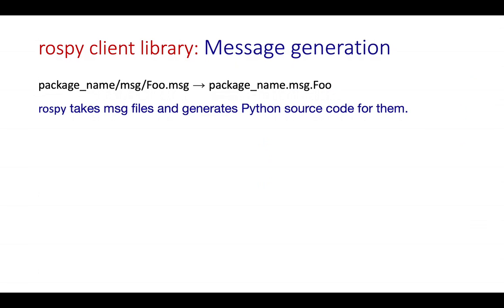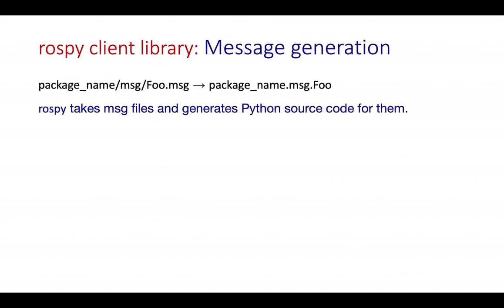Okay, so now we know how to initialize a node, how to kill the node, or at least wait for it to be killed. Let's now actually look at publishing and subscribing in terms of the Python API. So at the heart of this publisher-subscriber construct is that we have to exchange messages. Before showing you how you publish and how you subscribe, let's just wrap our head around different ways of forming messages. This is again intuitive, but I will cover these three different ways because all of them are valid, and different ways have different merits compared to each other on how you actually construct messages in ROS.